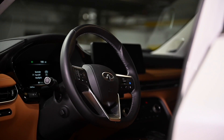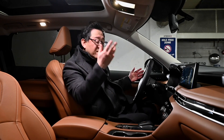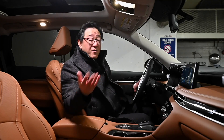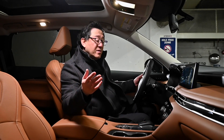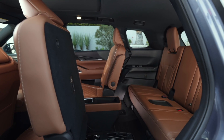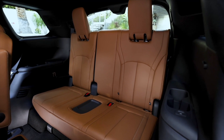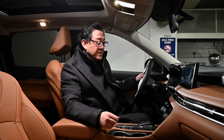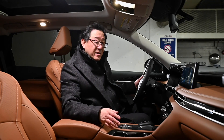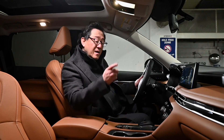This is not the top-of-the-line model — if you move up one more level, you get quilted seats and so forth. But this looks fantastic. The overall seat comfort and roominess is superb, both in the front seat and the second row. Obviously the third row is pretty tight, not really for long-term trips, but it works for younger kids or teenagers. I'm actually loving the interior more than the exterior, which I think is a little bit bland. So now let's talk about what's new with this Infiniti QX60 and take it out for the drive.